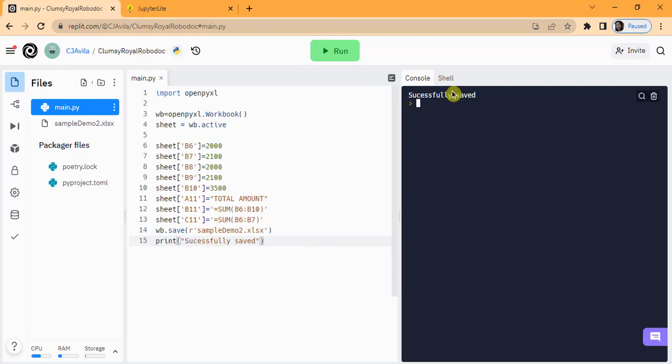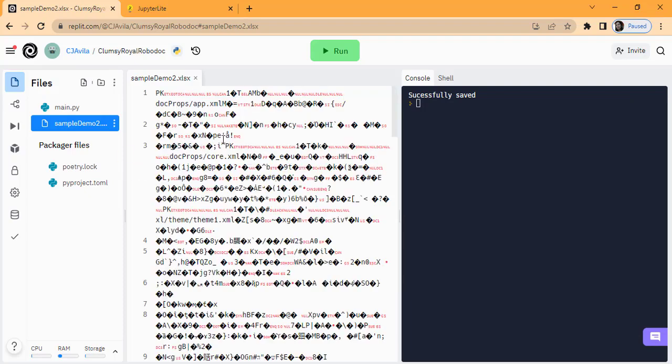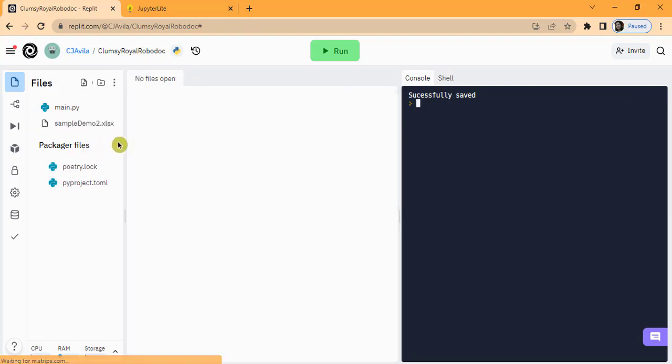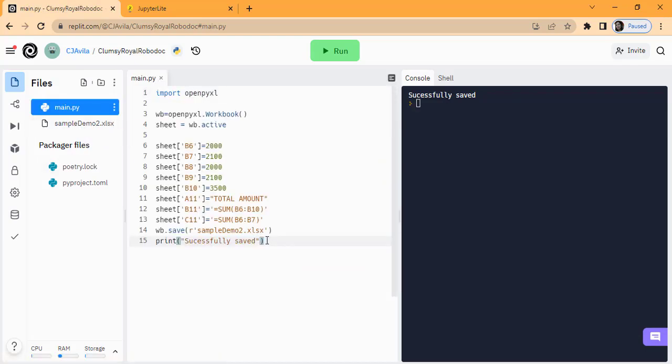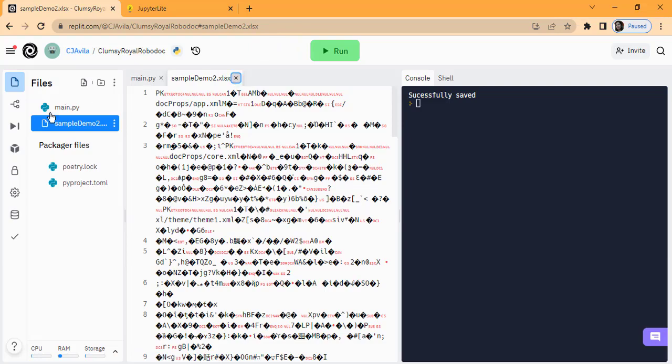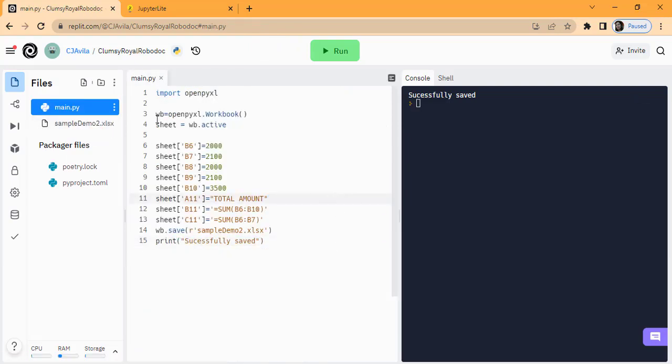Successfully saved. So it means it's working in here. But of course, this part, you cannot see or open the file directly. You need to download. The things that you can only open here are the text file or the CSV. But for the Excel file, it cannot be. However, when you create this format, it can run. All you need to do is just download the file to check, since you cannot open it here.